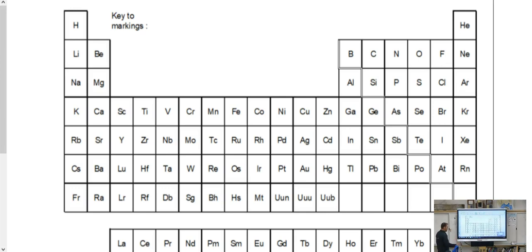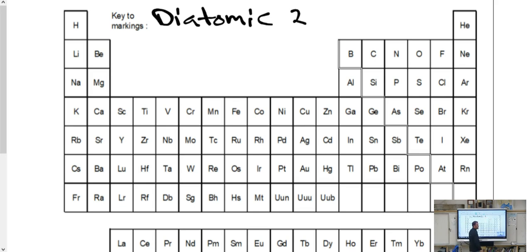So here we go. The first thing that you're going to do is label all of the elements that are diatomic. So I'll do it in red. It doesn't matter. You're just going to do this in pencil. So right up here, write the word, and write it smaller than I'm going to write, but put diatomic. Put the word diatomic, and then right after that word, you're going to put a 2. And it'll hopefully make sense in a minute what I mean by that.